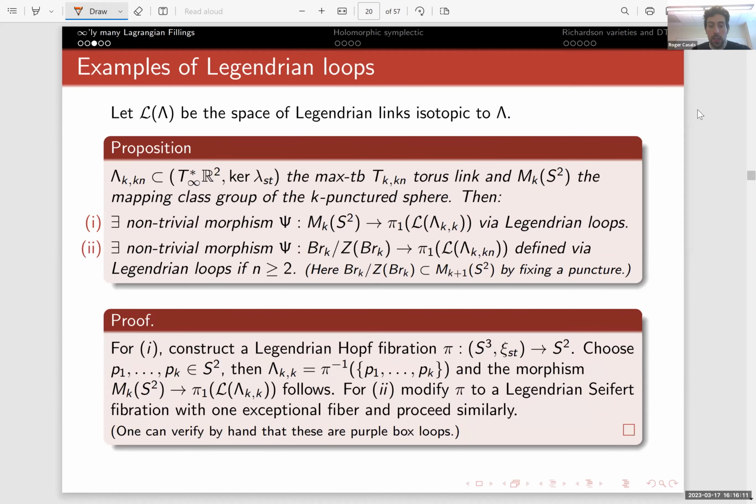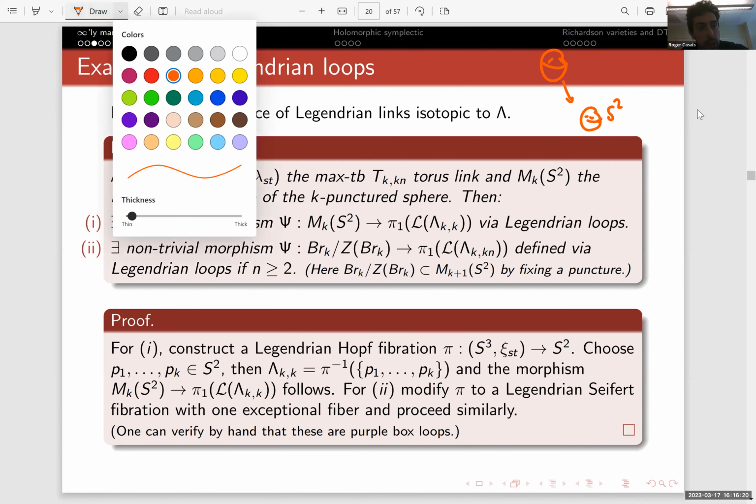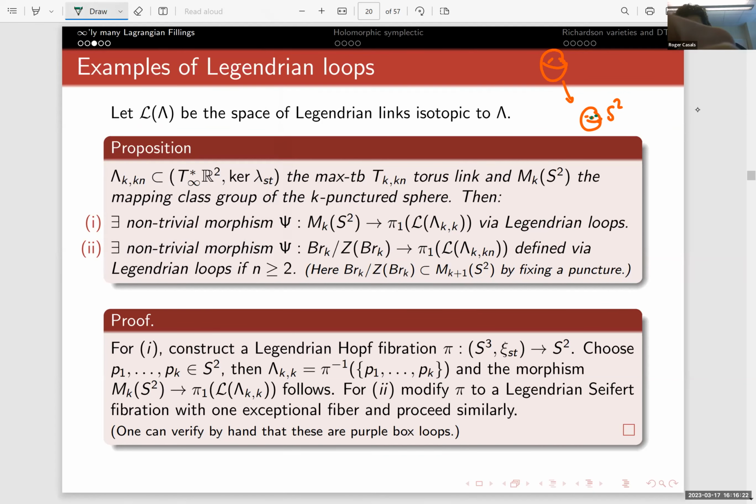So here's a proof for that. All you need is the smooth picture that I described before. You construct this Hopf fibration, you project down to S2, and now you want the Lagrangian to be in the fibers. So you take these 4 points, you have this knot in there, and you want this to be Lagrangian. So all you need to construct is a Lagrangian Hopf fibration. This is a map from S3 to S2 with Lagrangian fibers. It's a nice exercise to show. I typically do it using the quaternionic structure in S3, the i, j, k structure, where that Hopf fibration exists.